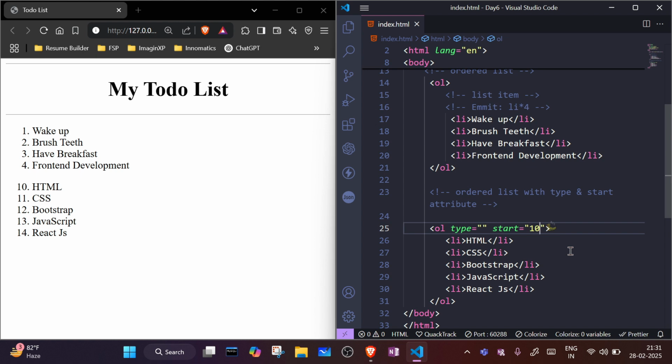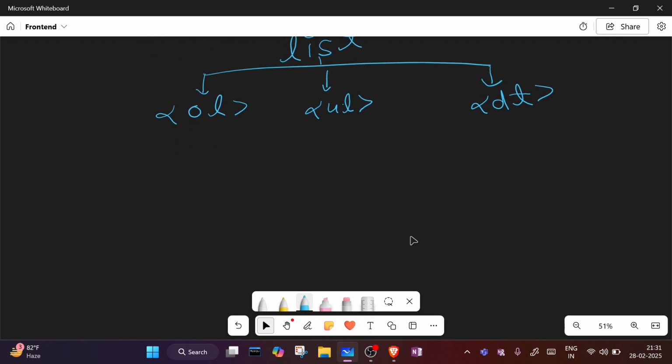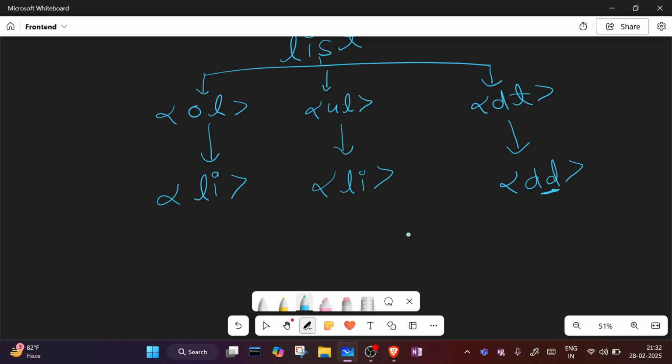Okay. Now try to understand the definition list. So what are the attributes here? See everyone, when we talk about this list, what do we use? li. li means list item. Here we will use li, and in the unordered list we also use the li tag. But here we will use dd. This is dt. dt means description terms. And who will describe that term? dd. But in the unordered list you can place the item using li. And if I talk about the attribute of ul, what attribute have we seen?